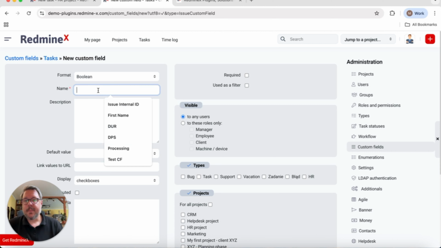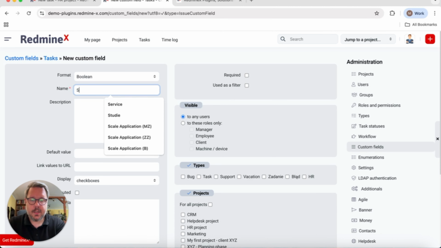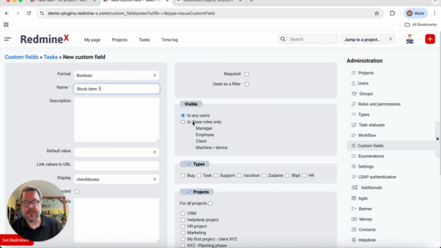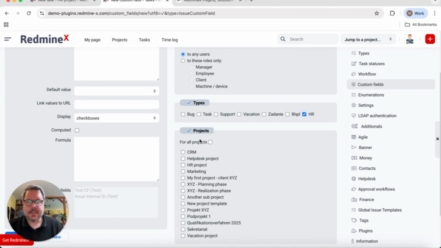And I'm gonna name this a stock item 1, and I'm gonna say it's visible to any users and only to the HR. It doesn't really make sense to have a stock inventory and HR tied together, but for the sake of this demonstration, let's go with this.